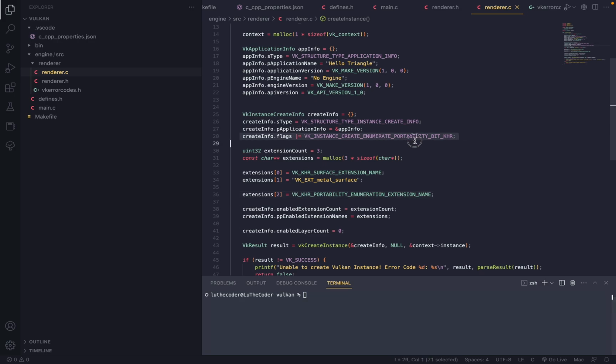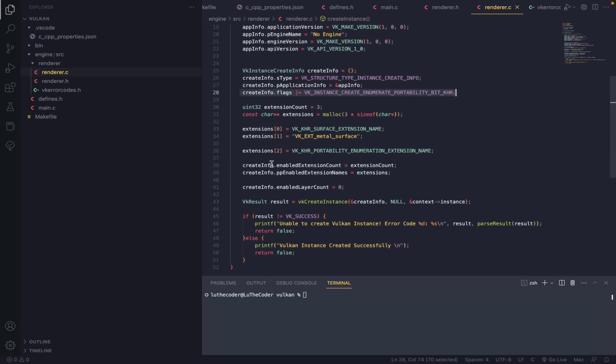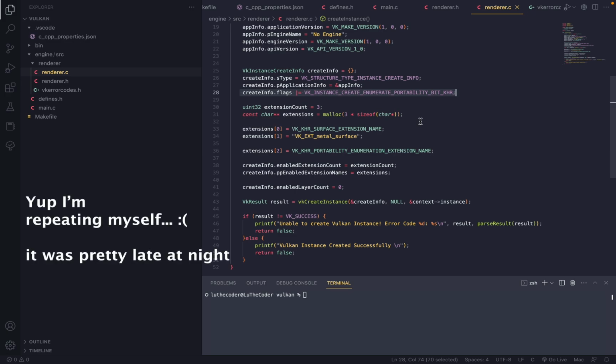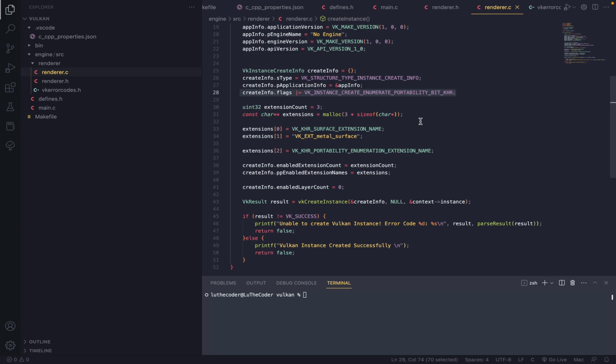So you're going to add this line of code, and then go down to where you're getting your extensions. Now, I usually don't use GLFW. I create my own platform layer. And if you want to know how to create your own platform layer for Mac, which essentially creates a window for you, I can make a video about that, and code our very own platform layer for the macOS platform, so that we can create and manage our own macOS windows.